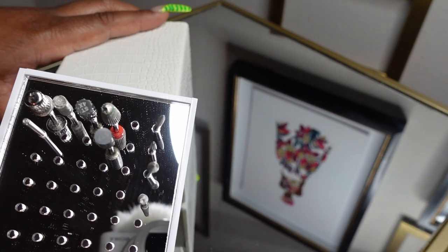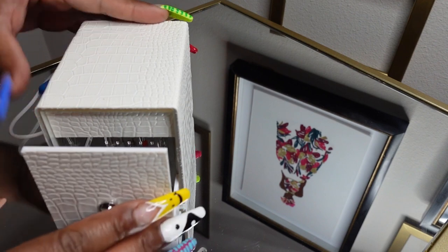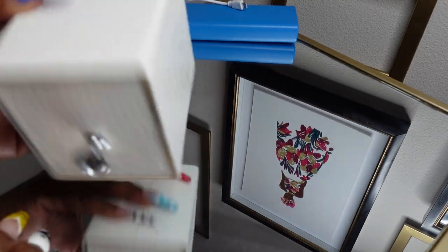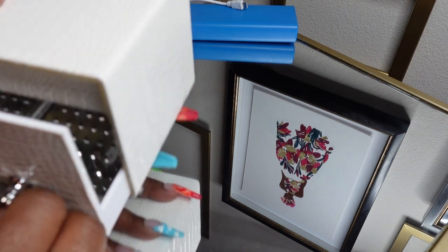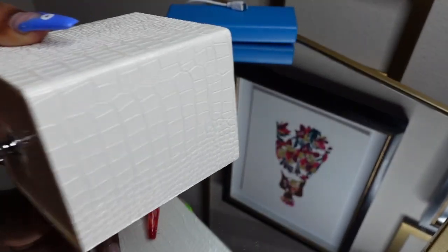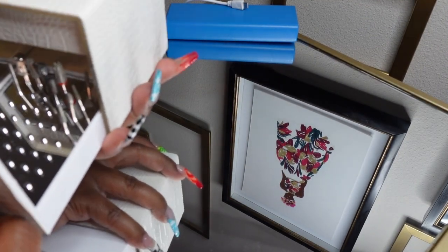Let's go ahead and try and see if the bits come out. I'm gonna do it just for y'all. Let me unplug this. All right, so we know this is not gonna come out. I don't hear it moving around a little bit. Okay, let's see if anything. Nope, they still in there. So let's maybe turn it to the side. Okay, you walking around with your book bag. Hey, didn't come out. Nope, they still in there.